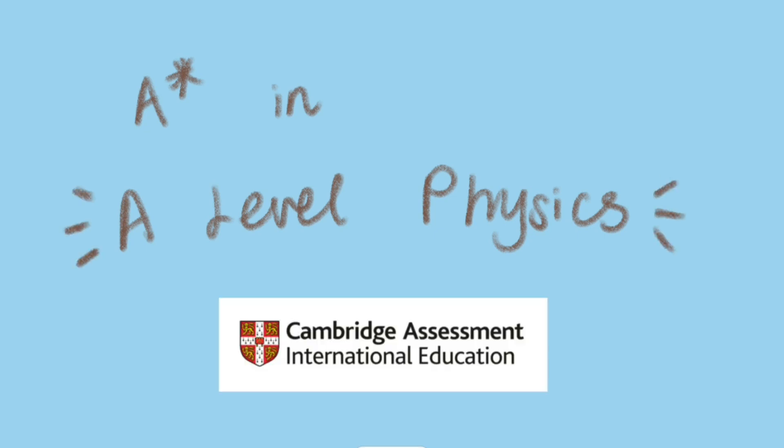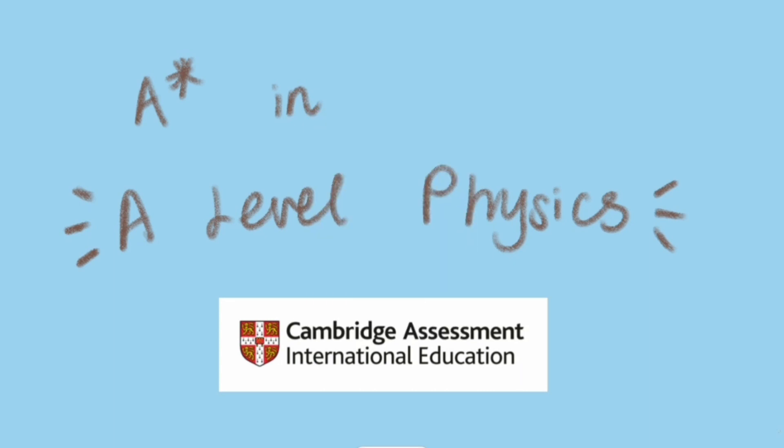How to get an A-star in A-level physics. I did my A-level physics last year and got an A-star for it, and this is basically how I did it. For your information, I did the A-levels in a year because my college had a 12-month course, and I also did the Cambridge International A-levels. But I think the tips are generally applicable to most exam boards.